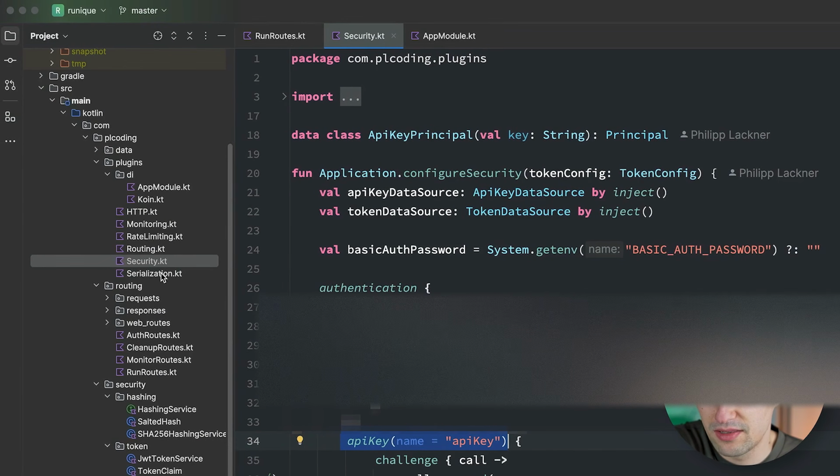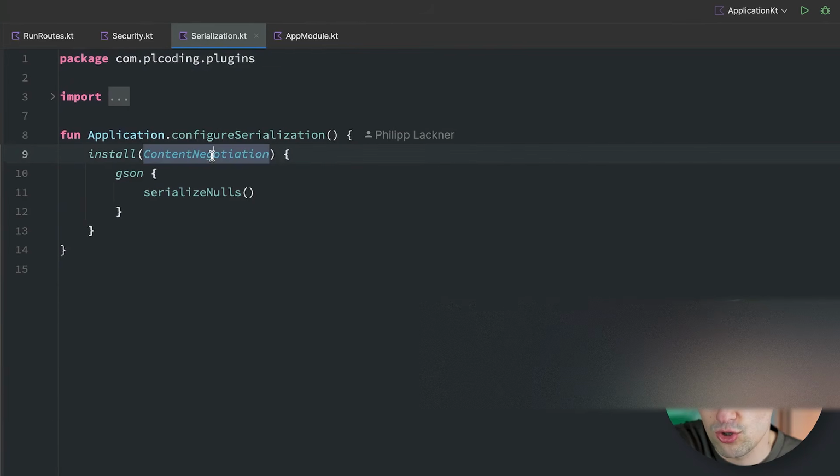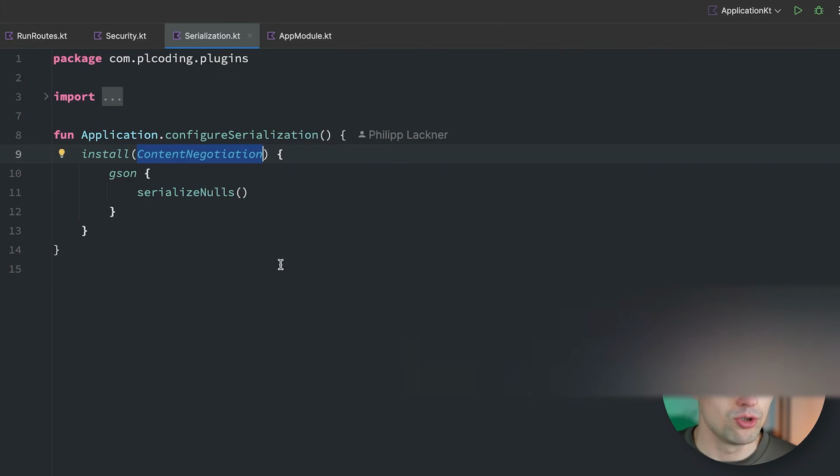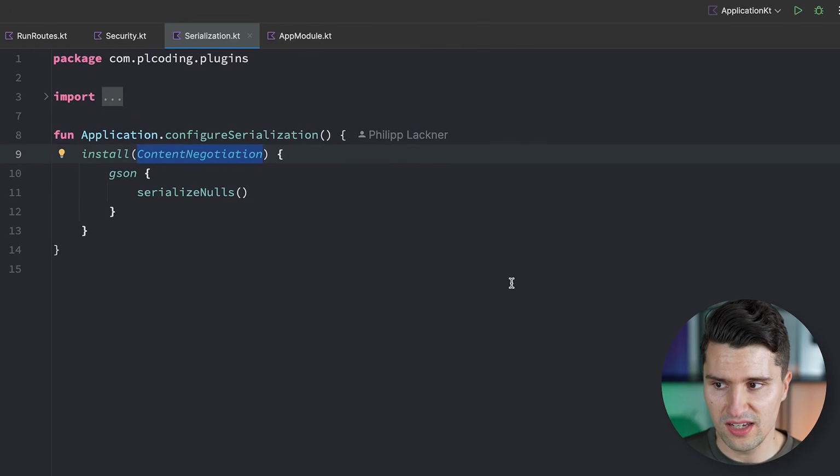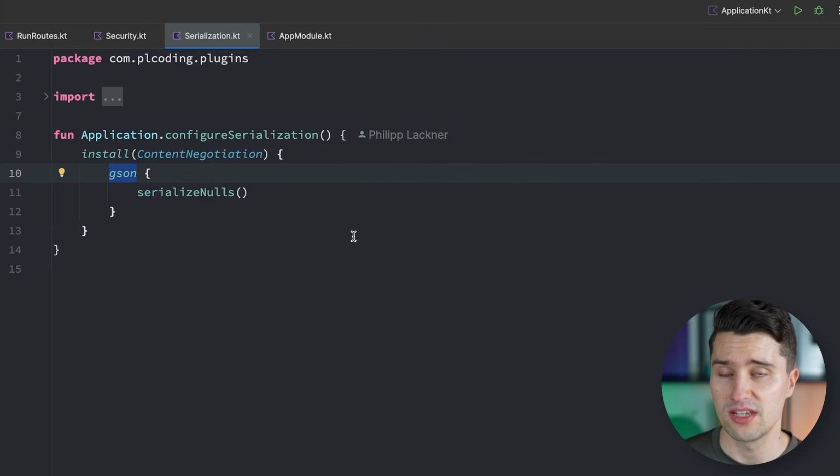Another type of plugin that we could install in Ktor is this content negotiation plugin, for example. You also know these plugins from the client side, maybe, if you've used Ktor client-side before. But content negotiation is in the end just defining the format of how data is shared. So here in this example, data exchange works via JSON. And if we want Ktor to automatically parse requests from JSON and responses to JSON, then that works by installing this content negotiation plugin, saying, okay, this is the JSON parsing library of our choice. And here we can then configure that as well.